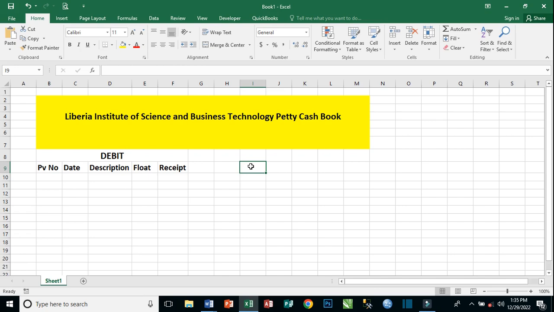So what I'm going to do, I'm going to clip it. The next one I place here is the date. After the date, I use a description here again. After the descriptions, I would like to use a PV number. This is a PV number. I will also like to use totals. Let me just place totals. To make our tutorial very fast, I'm going to use total so that it will not be still on business here. I think we are through with it.